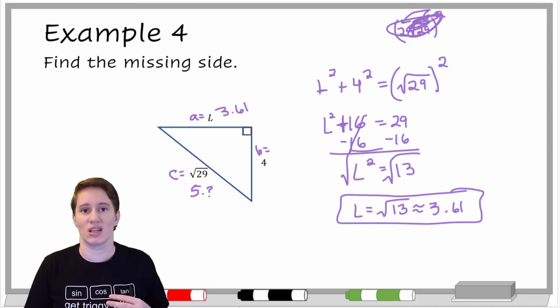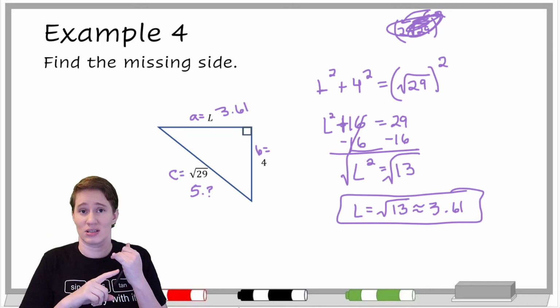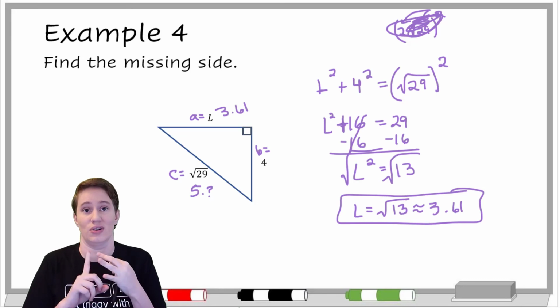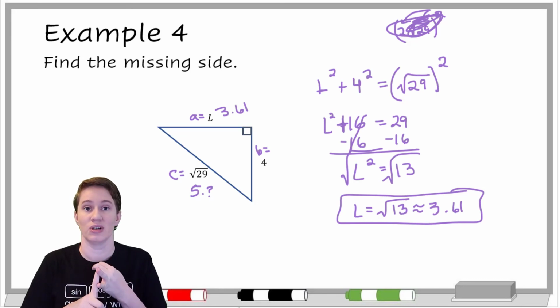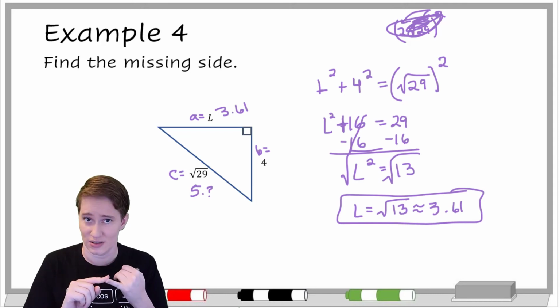Same could be true if you just made some sort of mental math error when you were squaring or adding or subtracting or whatever it might be. So it's always good to step back at the end of a problem, say, did I answer the question they asked me? And does my answer actually make sense? So answering those two questions can really help you avoid mistakes or avoid not catching your mistakes.